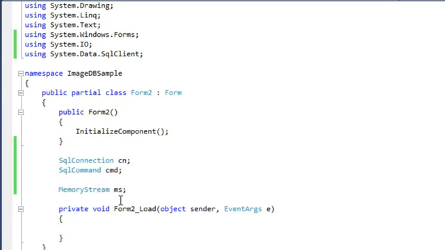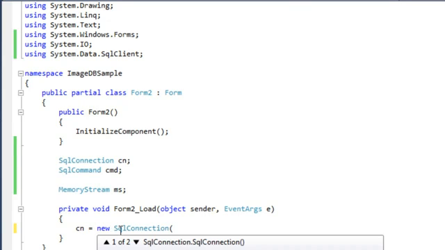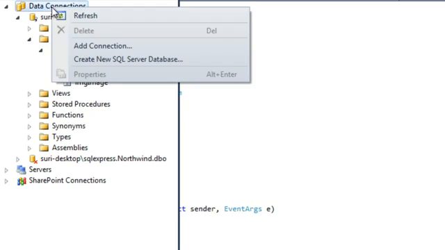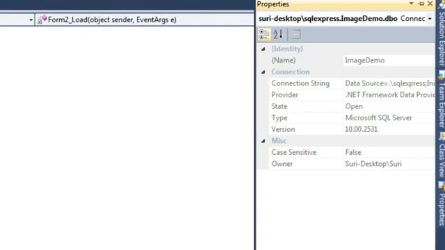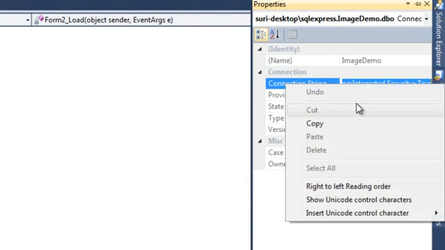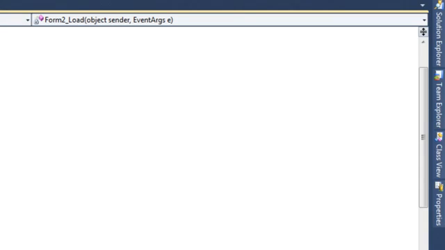I'll save it. Now come to the form and write in this area simply cn is equal to new SqlConnection of, I just right click on this one, go to properties, and you'll see the connection string. Simply copy that and paste it.